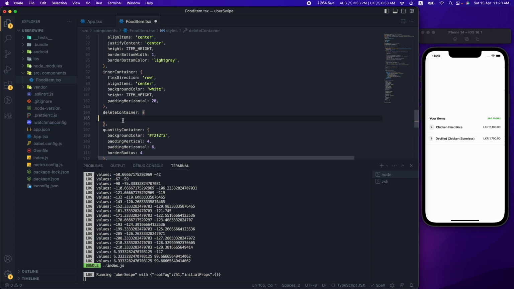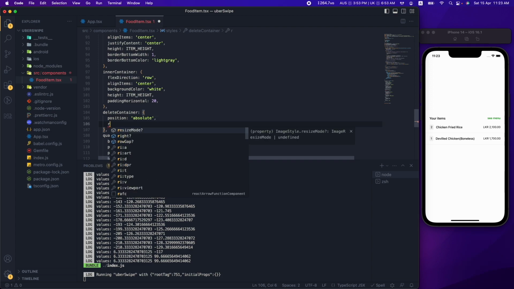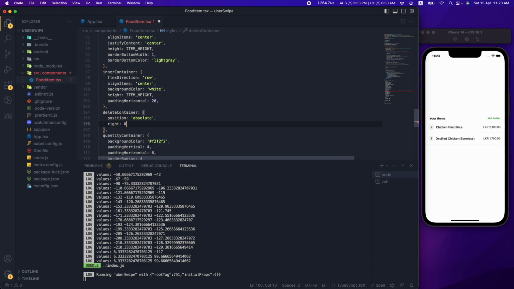Let's add a couple of styles over here, making position absolute, and right should be 0, and the background color, let's add light gray.